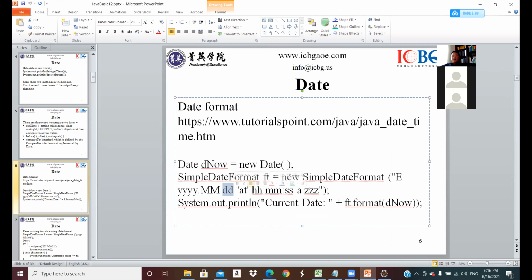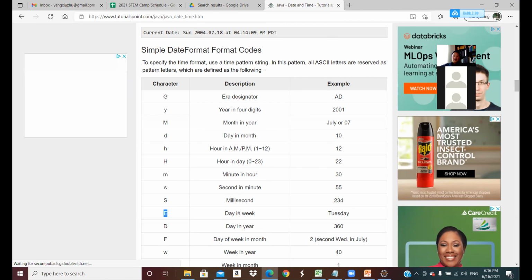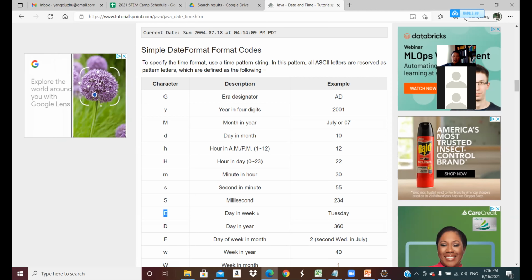What exactly do they mean? So you say, what does E mean? You need to come back to the website. What does E mean? It's the weekday, okay? The name of the day in the week.